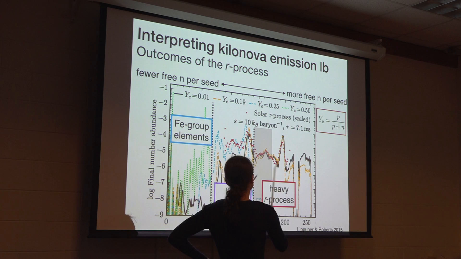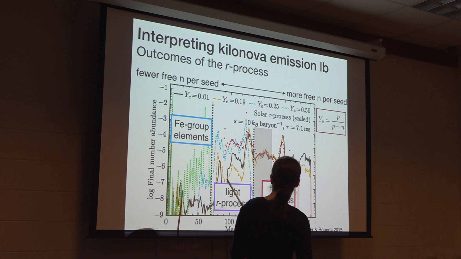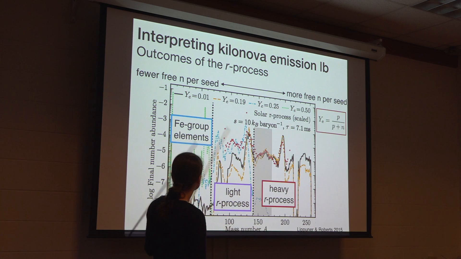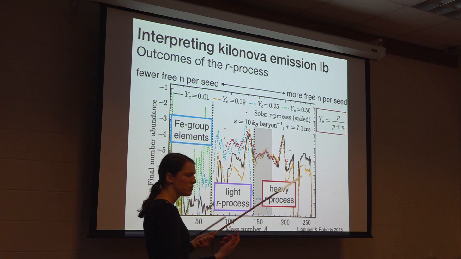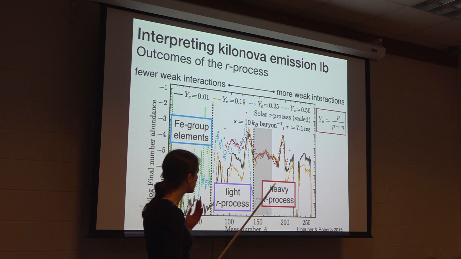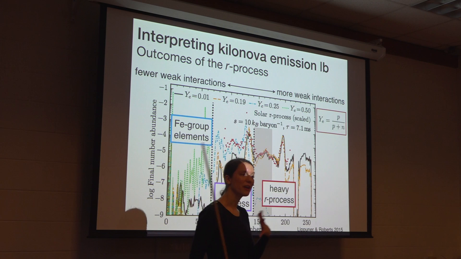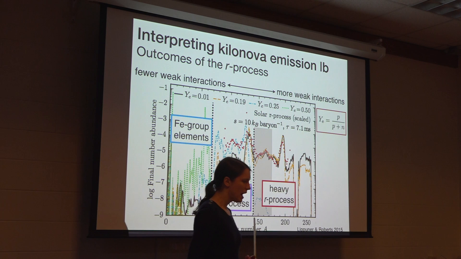But once you reach a threshold value of electron fraction, you just don't have enough free neutrons around to produce these high-opacity species in meaningful quantities. Instead you'll just produce light R-process elements, or if you get all the way to Ye of 0.5 — which is like stellar matter — you're essentially just going to burn nickel-56, and what you really have is like a Type Ia supernova. Regardless of the variation, a neutron star merger should be in the low-Ye regime because you're starting with a big ball of neutrons. But weak interactions can actually turn neutrons into protons and raise the Ye, changing the outcome of the R process. So the apparent presence of multiple components based on our reading of the light curves tells us something about the diversity of environments and the role of weak interactions in the outflows from this neutron star merger.